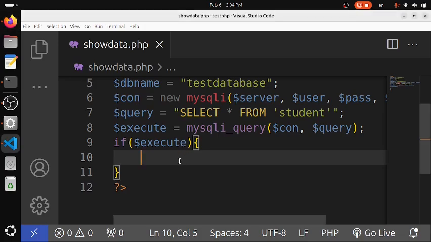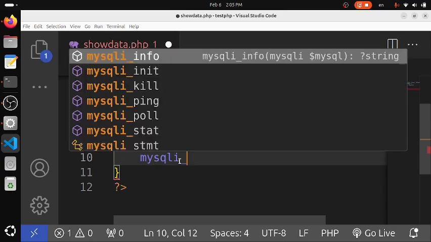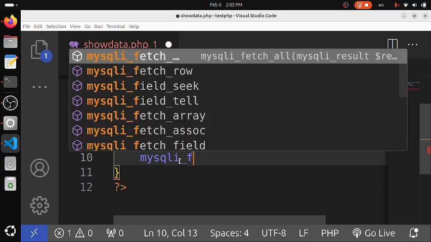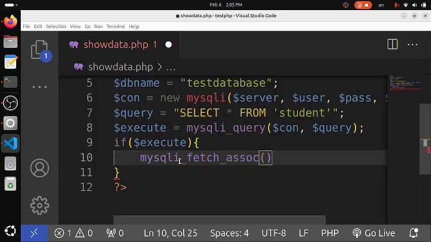For multiple data, we need an associative array, and to fetch associative data we have a function called mysqli fetch assoc. So this is the function.